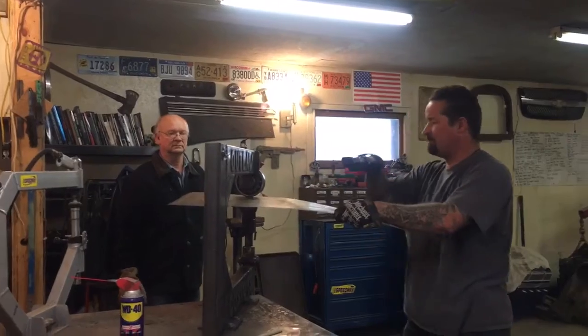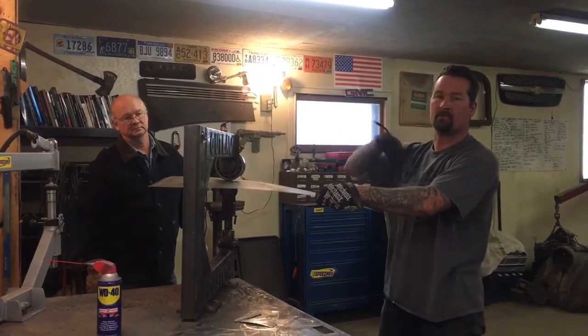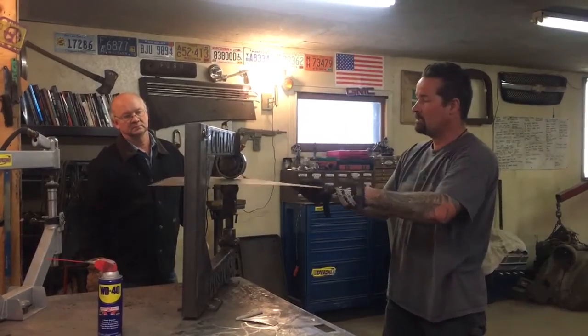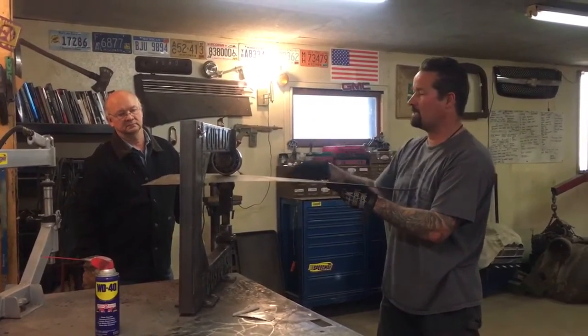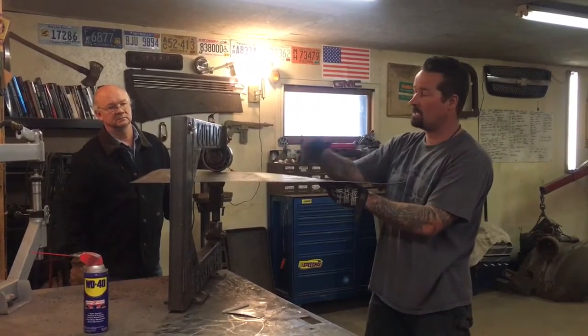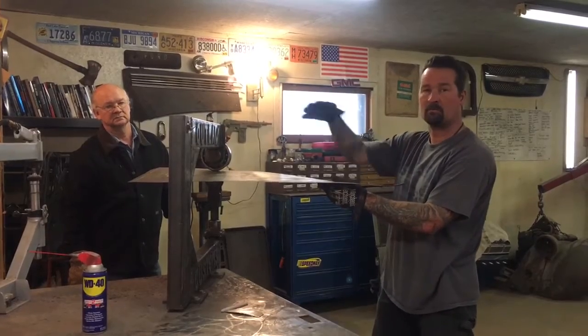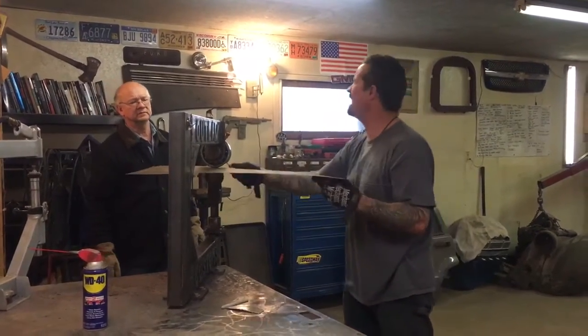What we're doing is we're taking a piece of metal and we're bending it this way and at the same time we're bending it this way, so it's got like a radius to it — instead of having a real hard angle in it, it's just gonna be a nice soft compound. This is a flat piece of metal, and in a couple seconds you'll see it — the radius will start on it. Do you call it a radius or a concave?